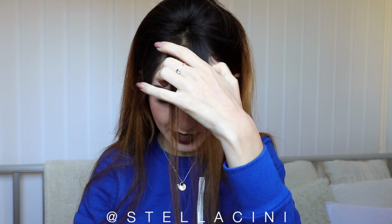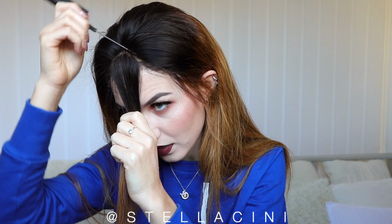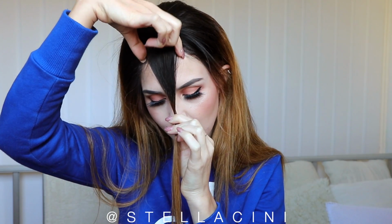Okay, we need more. I'm not going for a completely even section because I feel like if I do it too symmetrical and too perfect, the wig might look too forced, and I want kind of a messy vibe to it. Here's what I got so far. I think I'm gonna separate a bit more. But here goes. Yay.